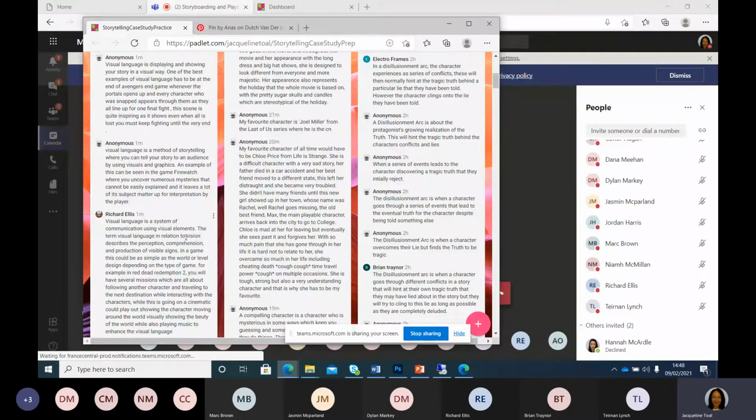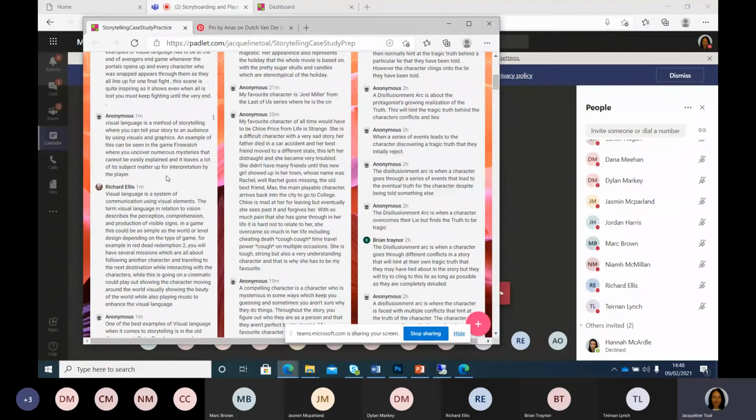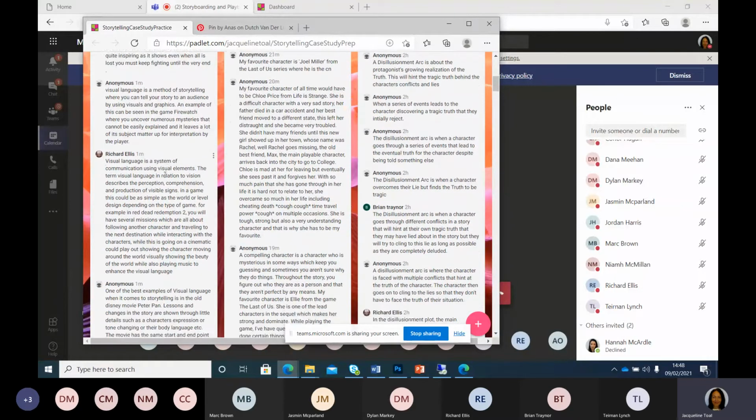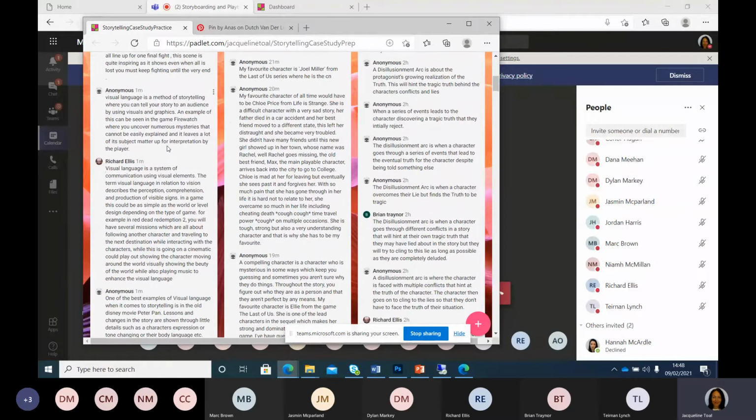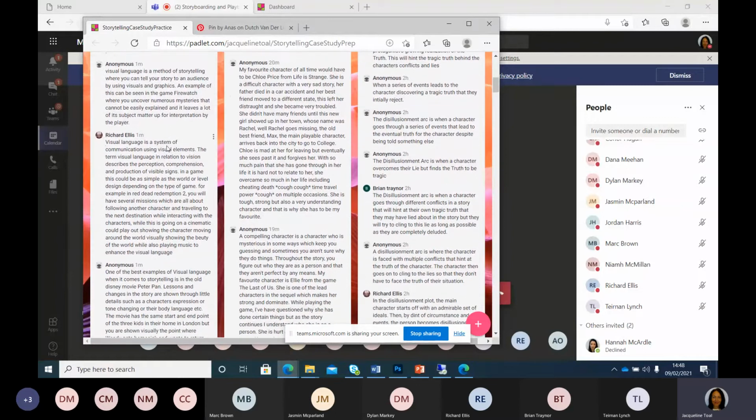I suppose there are other things with visual language like composition and balance, crop shots, and some people try to get symmetry and lighting into it as well. Maybe not consciously doing it, but it might be something that can appeal to somebody. And then Richard, yeah.